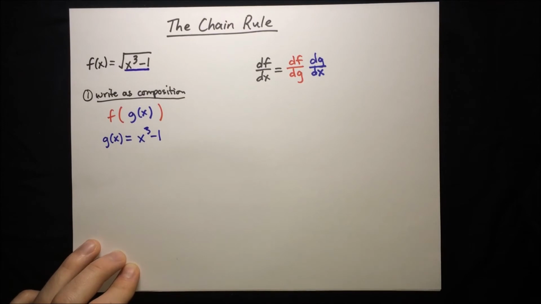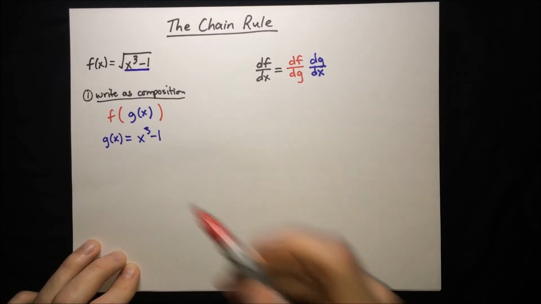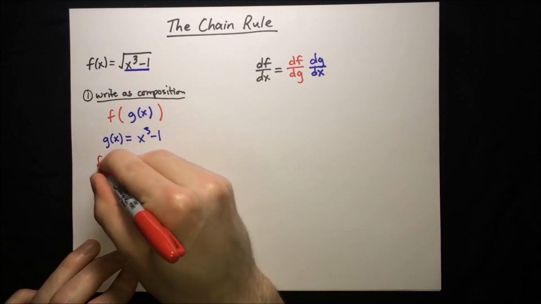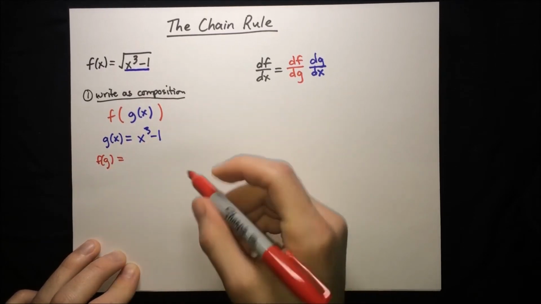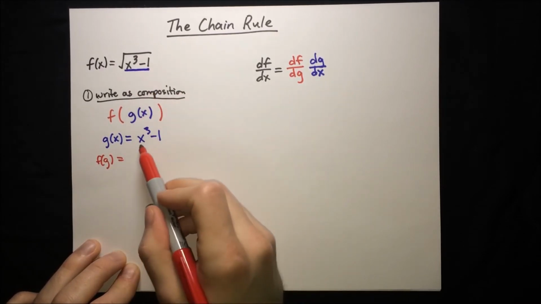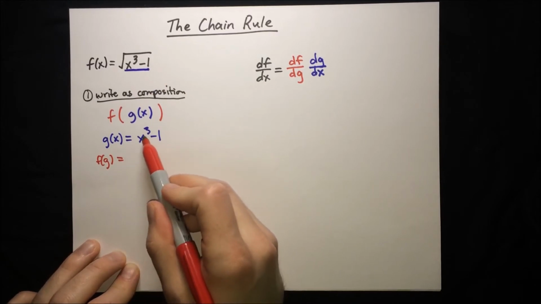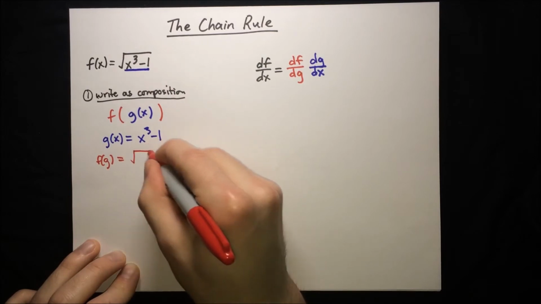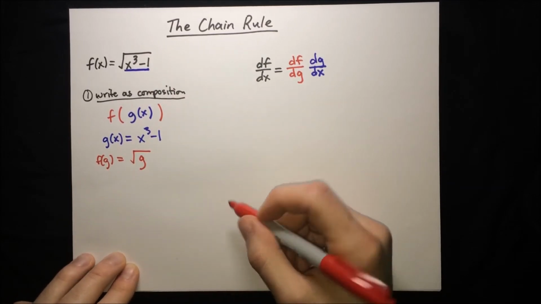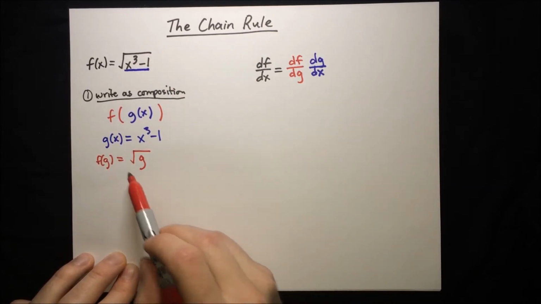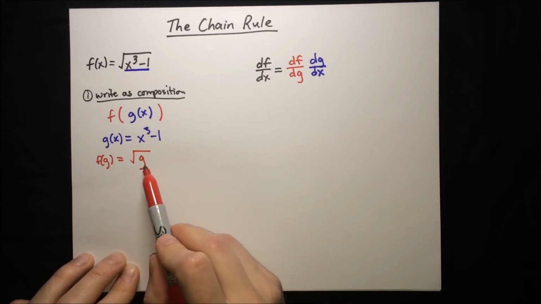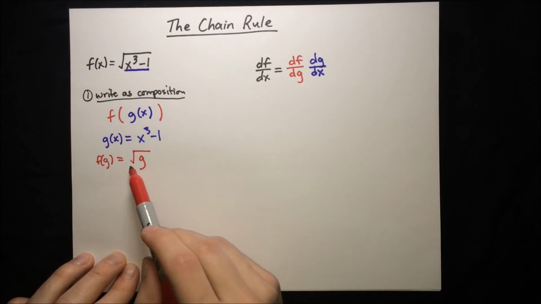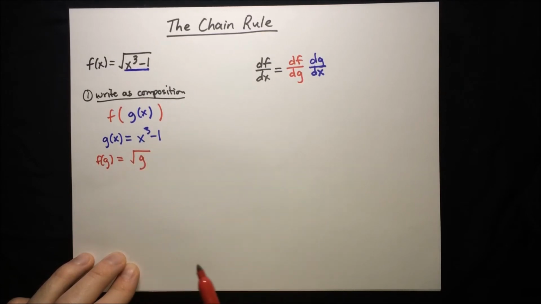And then we're going to choose f so that it matches up with our original function. So we want f of g to be our original function. So that's what we do to the x cubed minus 1 part. We just take the square root here. So f of g is just the square root of g. We can double check ourselves too. If we were to plug in g into this expression for f, we should get our original function. And indeed, that's what we get, square root of x cubed minus 1.